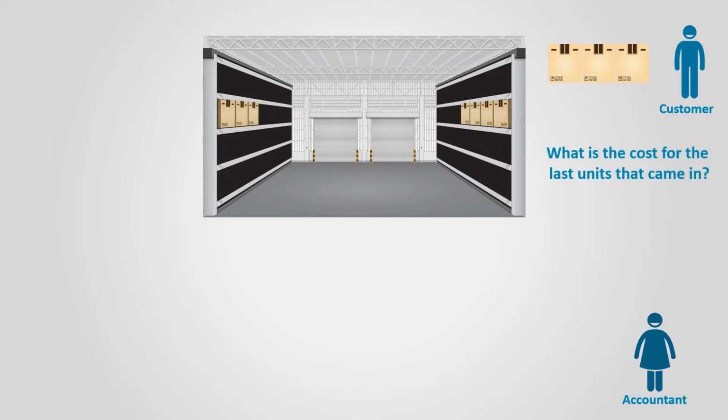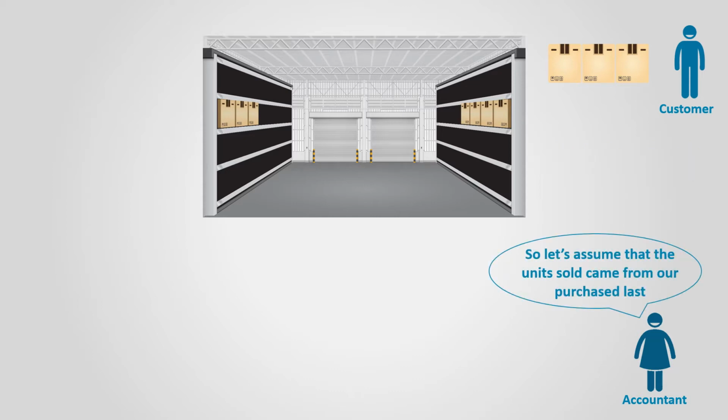Since the business is using LIFO, we will assume that the 3 units sold are the 3 units that were purchased last. The word assumed is important because irrespective of the physical units that are sold, we are still going to assume that they are coming from those units which were purchased last and will cost $12 in this case. So if we return those units back to the warehouse and brought another 3 units out, they are still going to be valued at $12 each. Accordingly, cost of goods sold equals $36.